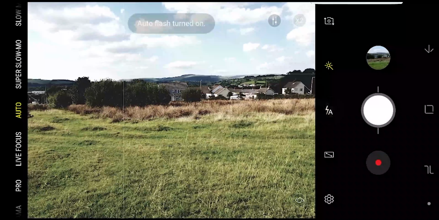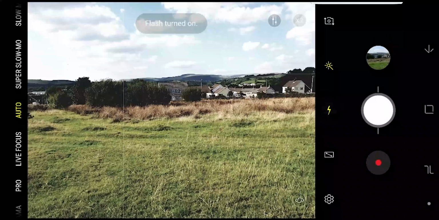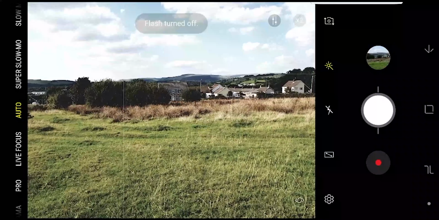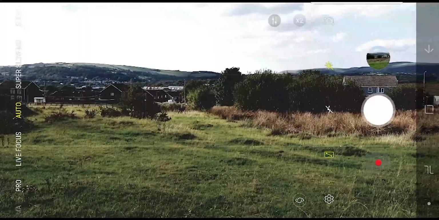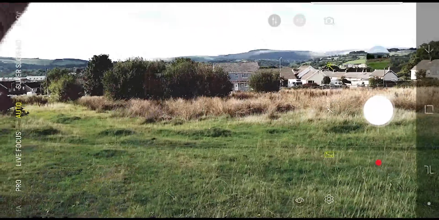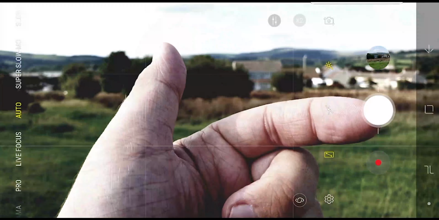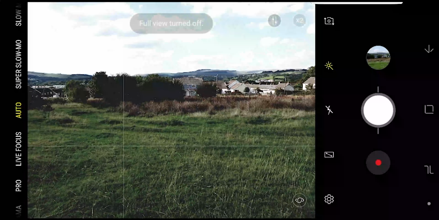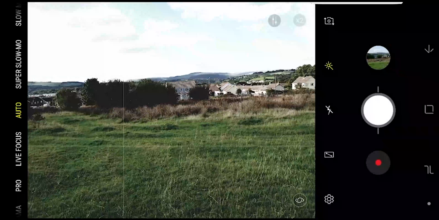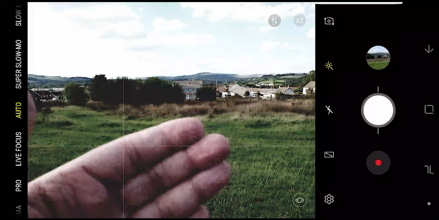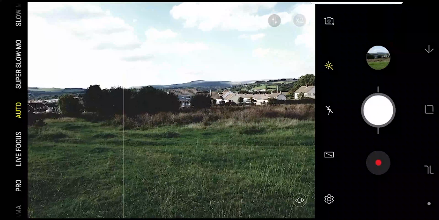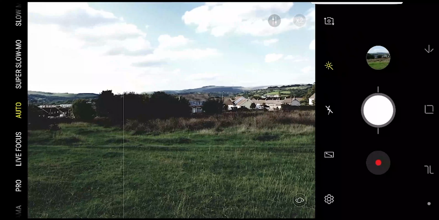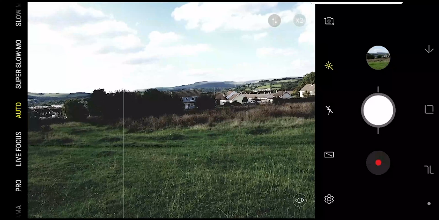So we've got the flash, so auto flash turned on, flash always on, or flash off. We've got this option here, full view, so you can see a full view of what you're framing. So obviously everything falls right behind here rather than being stuck behind the black masking, as we can see here. I do prefer to put everything here with this black thing on it. I just find that a lot easier to do. Call me a purist, but that's it. So then we've got the settings at the bottom, which I'll go into in a moment.